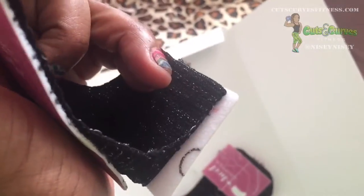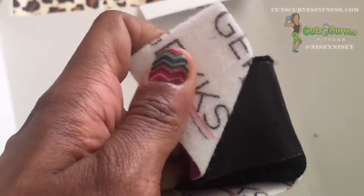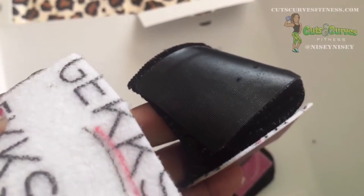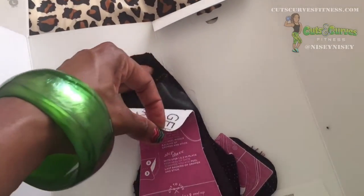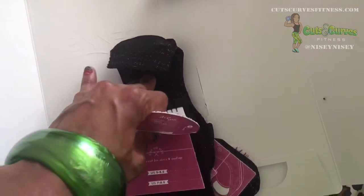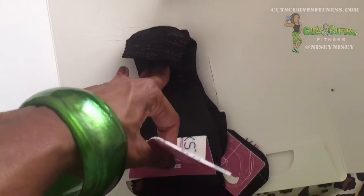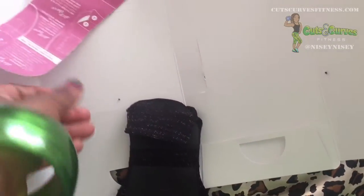So there are two parts to this product. One: there are the grippers, which are optional. And then you have the actual liners. The grippers can be put into the shoes you wear most often and help keep the liners from moving, making them more permanent. Since I change my shoes so much — a different color for every outfit — I decided not to use the grippers. So this review is based on not using them.